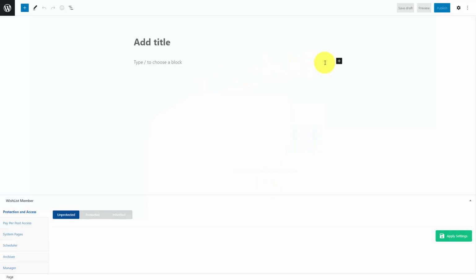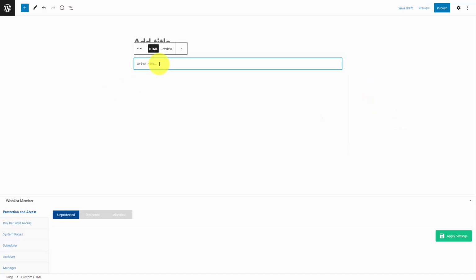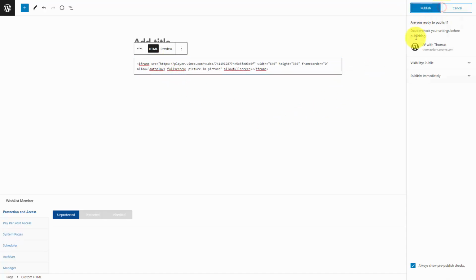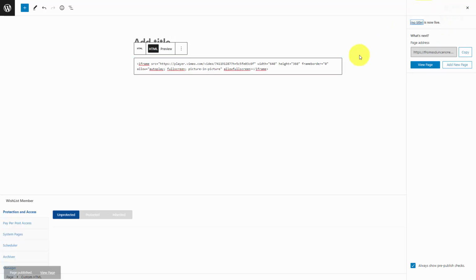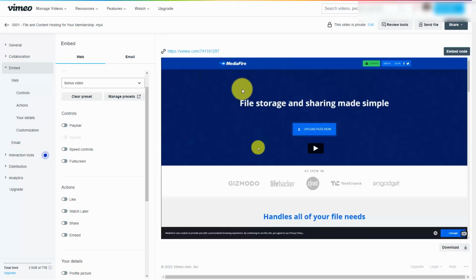Now, assuming that you're adding the video to a protected page, you're going to find an area for your HTML code. You're going to place your code inside of that area. You're then going to save or publish your page with the new code, and then your video is going to be available on your protected page for your customers to view. Now there are backdoors for individuals who are willing to look at the code and figure out how to download your video.